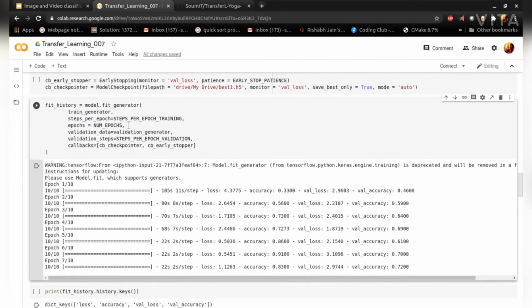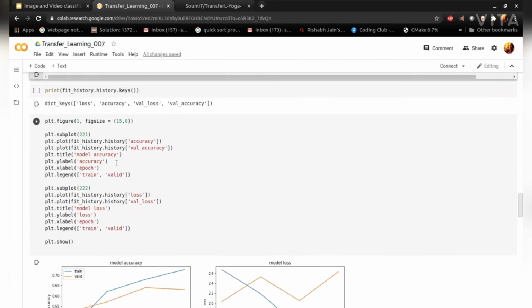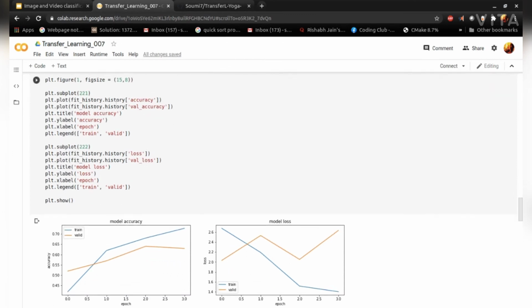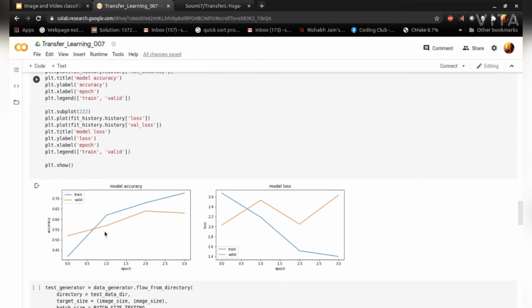So here we fit, and then when we run it, here the validation loss is the least. So this is the model that will be saved with validation accuracy 69% approx. We also get a look at the keys that we have: loss, accuracy, validation loss, and these are the keys that we can use. And here we look at a small graph for the model accuracy and the model loss.